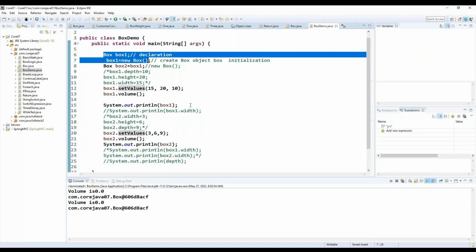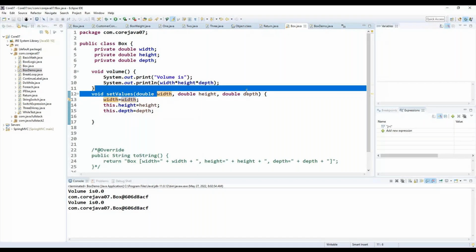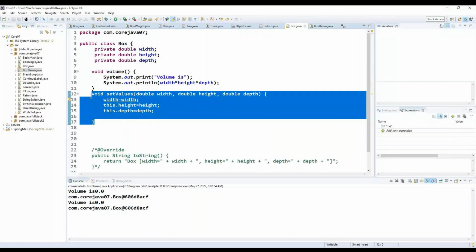Okay. So if you observe carefully, as I explained earlier, these three variables width, height, and depth are all local to this particular method. Whenever it is local to this method, this section will be available in the stack memory. This stack memory will contain small memory like this. Once this particular line number 17 is executed, these values are no longer available.